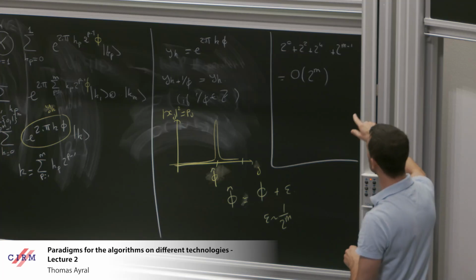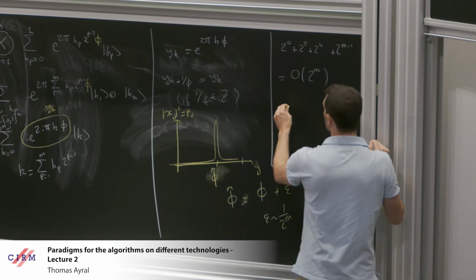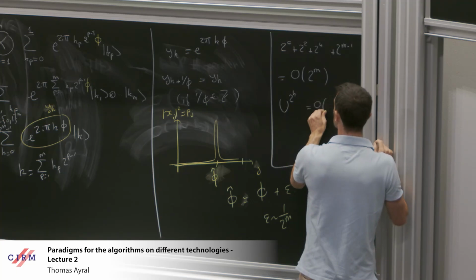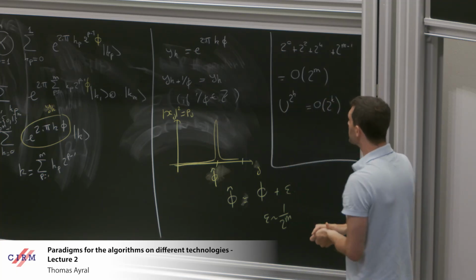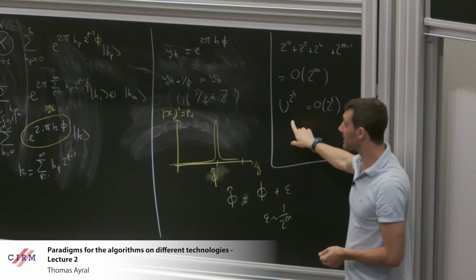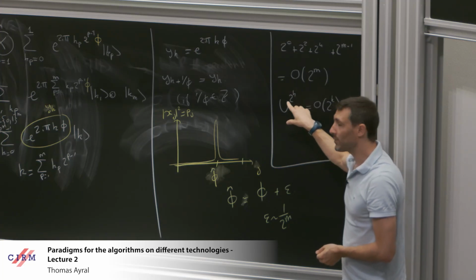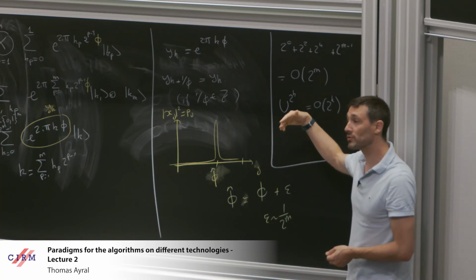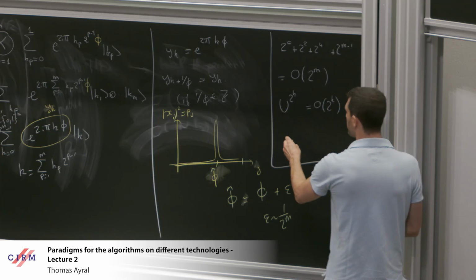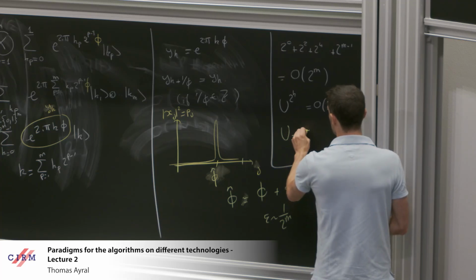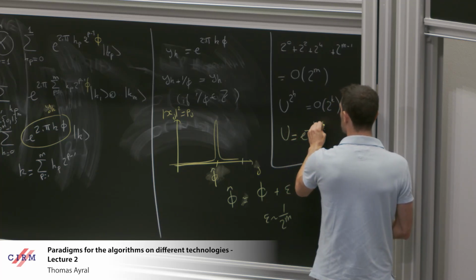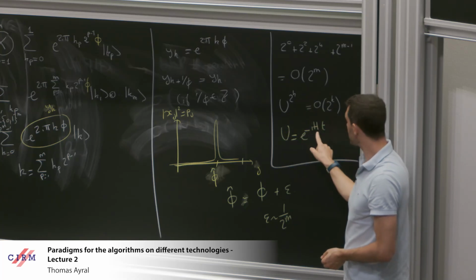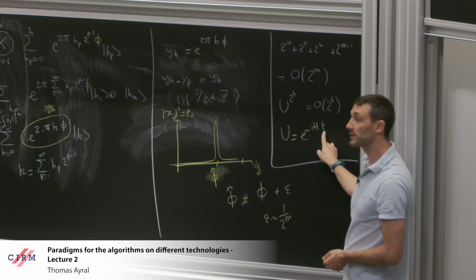And why do I count 2^m for this? The assumption is that U to the power 2^k costs me 2^k. This is not always the case, but if U turns out to be a time evolution operator, of the form e^(-iHt), then you see here that taking a power of 2^k is like multiplying the time evolution by 2^k.